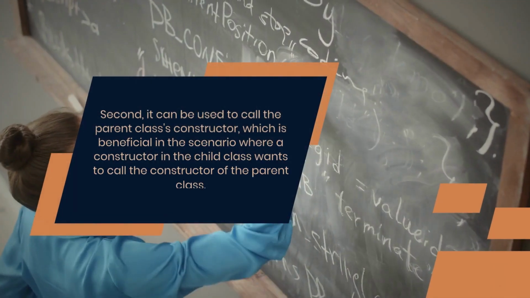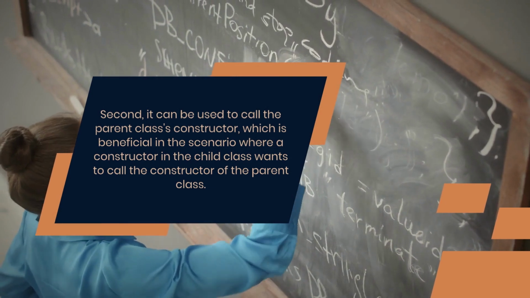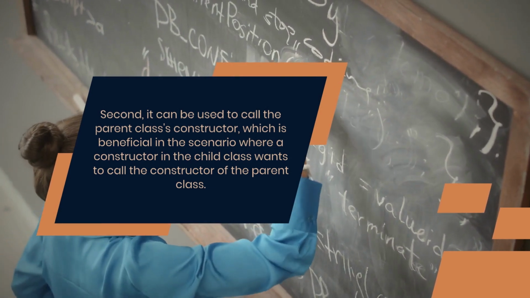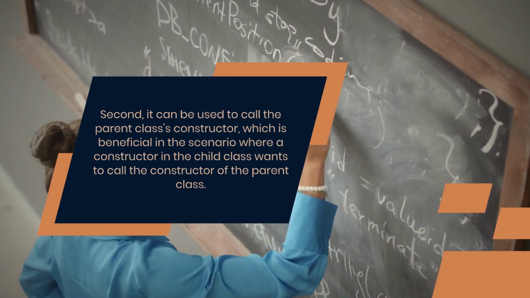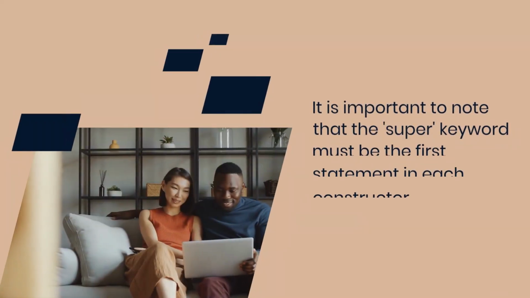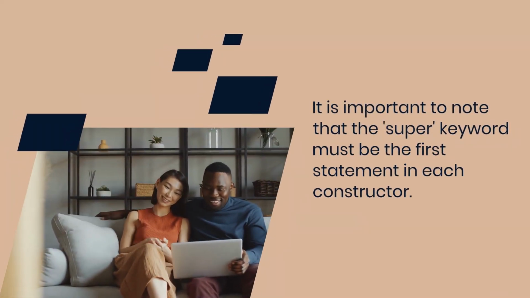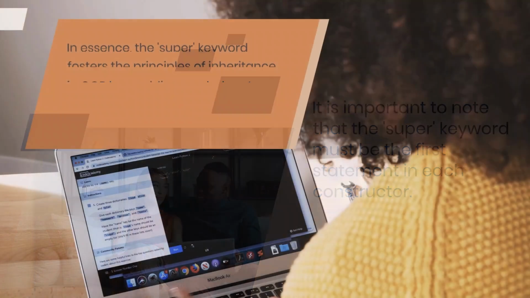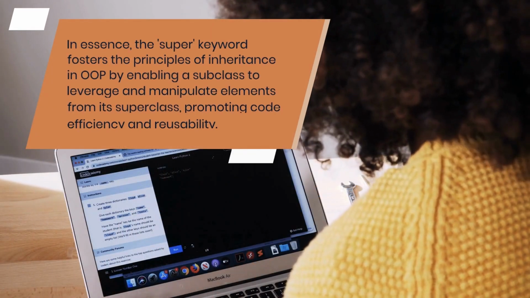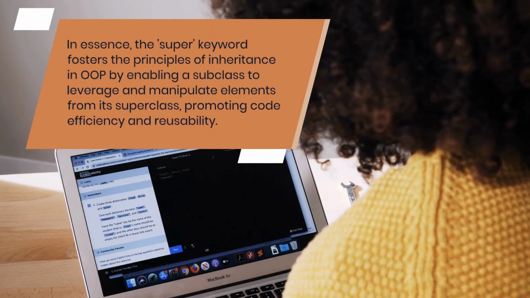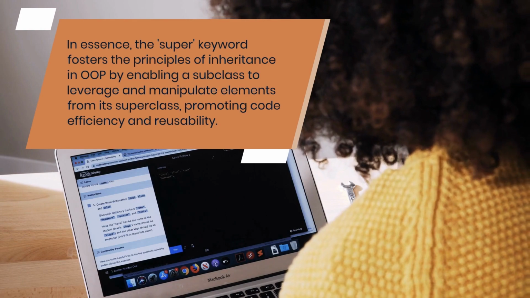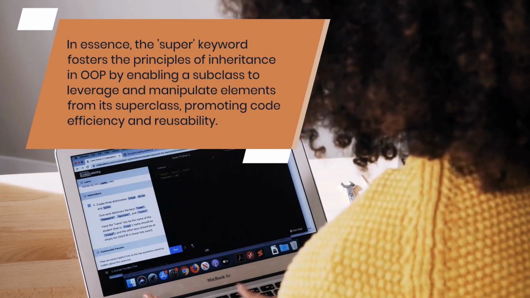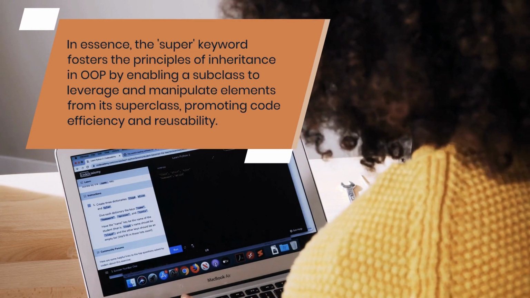Second, it can be used to call the parent class's constructor, which is beneficial in the scenario where a constructor in the child class wants to call the constructor of the parent class. It is important to note that the super keyword must be the first statement in each constructor. In essence, the super keyword fosters the principles of inheritance in OOP by enabling a subclass to leverage and manipulate elements from its superclass, promoting code efficiency and reusability.